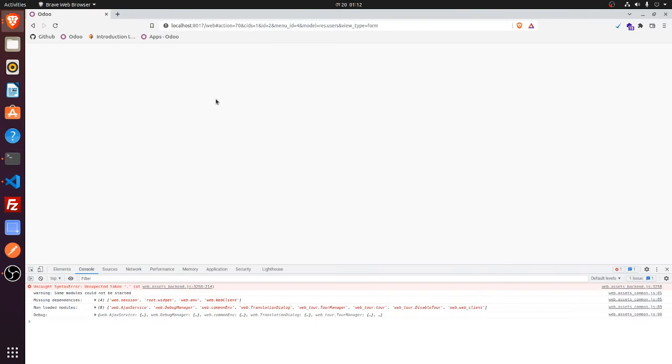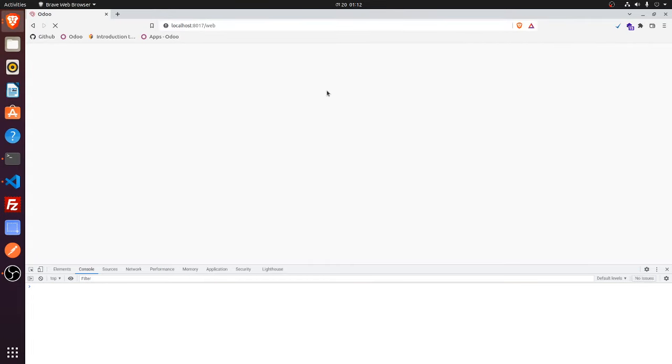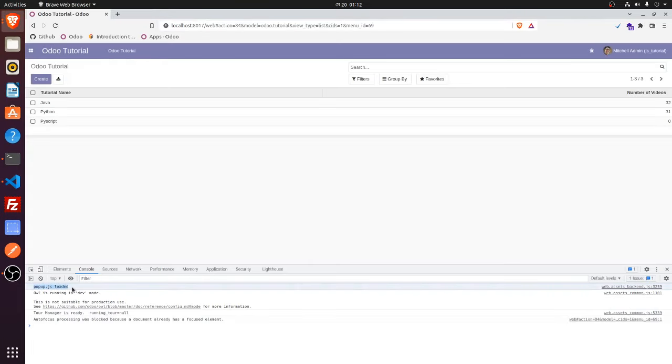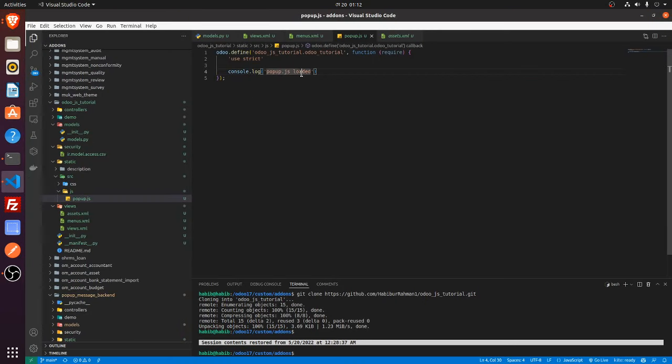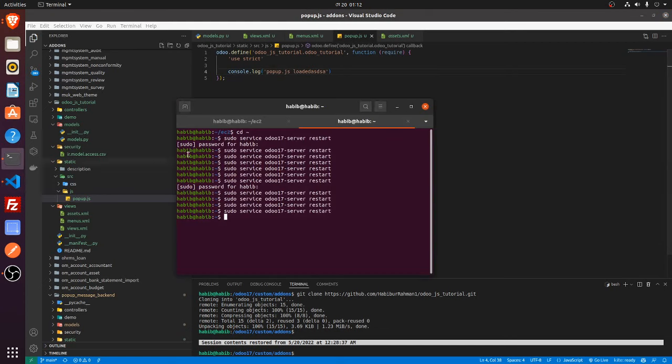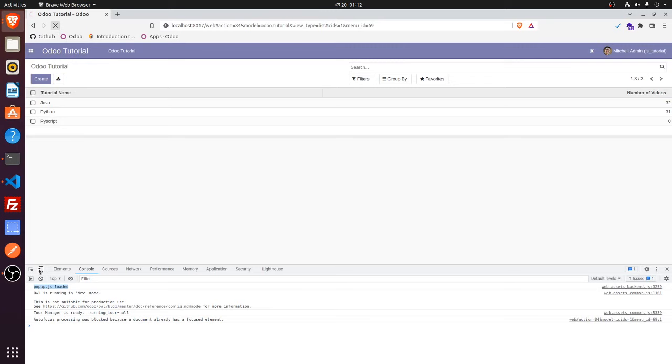If I just run the code anywhere, it will work. Let's see whether it is working or not. Did you see? pop.js is loaded, so it is working, right? So even if we write something else, that will also work. If I put something there and save it and restart and just refresh it, whatever we have written there will be there, right?